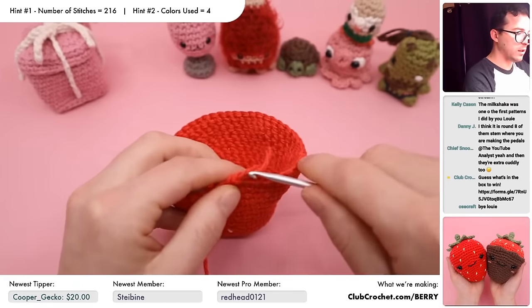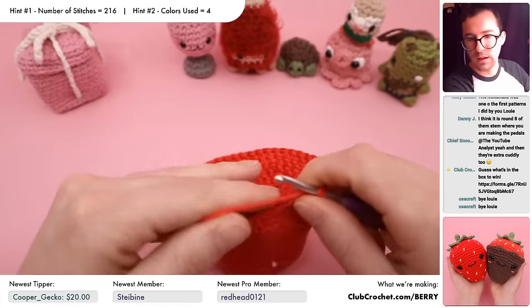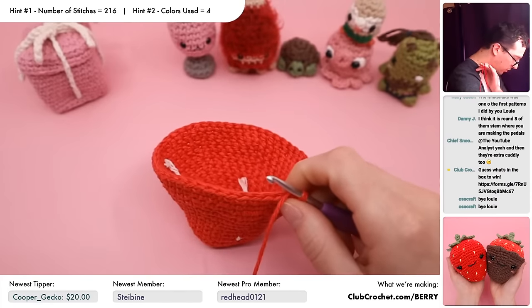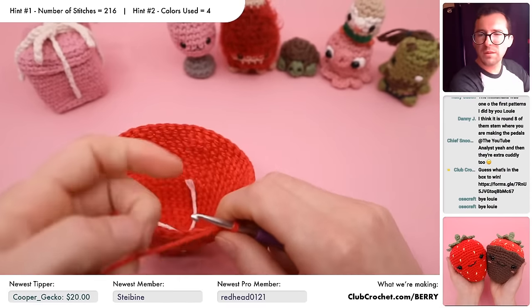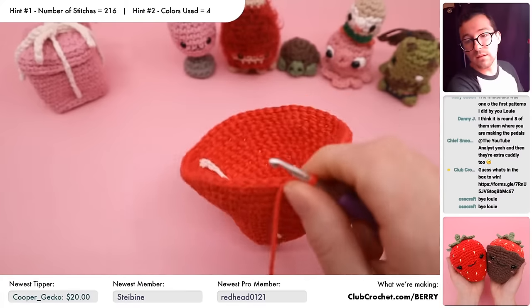Okay, so Danny, you get stuck when you're making the petals, round 8 of the stem. Okay, sounds good. I will help you out when we get there. Remind me again if I get close to there and you think that I might have forgotten. Because I might have, and I'm sorry.